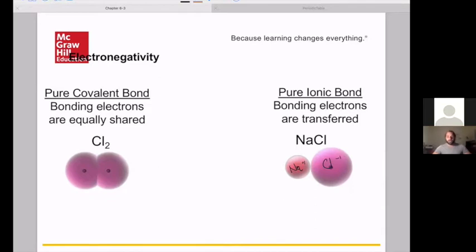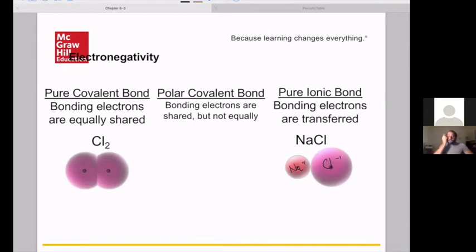All right, so now we're going to talk about a characteristic of covalent bonds that we haven't talked about before. And this is when you have covalent bonds between two different atoms. This is what we would call a polar covalent bond. And the reason why we call it a polar covalent bond is because the distribution of electrons is not shared equally in these two types of bonds.